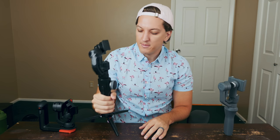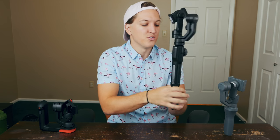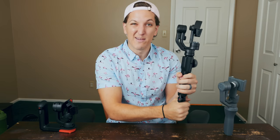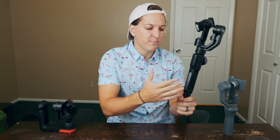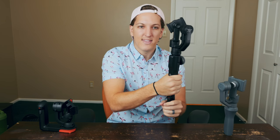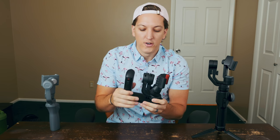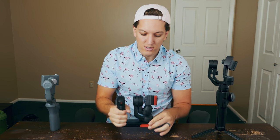The Smooth 4 is a little bit heavier, and it also comes with this tripod grip, which you can turn into a second hand for shooting and get more stable shots. I've seen a lot of people complain that the grip on the Smooth 4 is clunky and weird in the hand. I don't really get that. I think it's fine. And then the Movi is in a completely different world on its own. This thing is like super heavy duty.